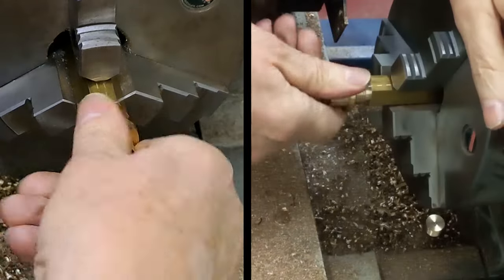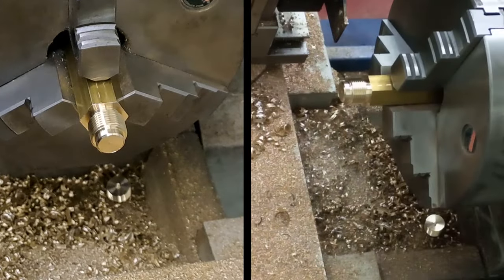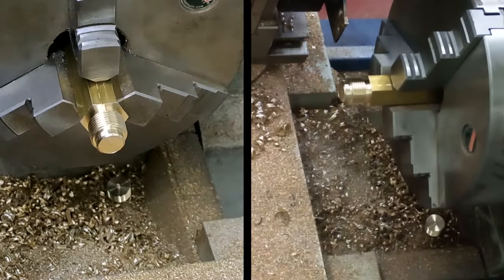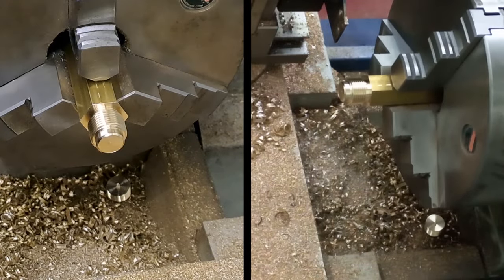Right. Leave that with me, guys. Yep, that's going to cross thread, isn't it? I'll have to maybe clean this out. All right. I'm going to clean this out. Try again. And I'll bring you back. Okay, guys, back in a tick.